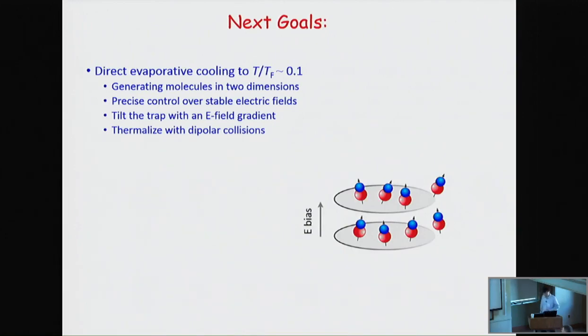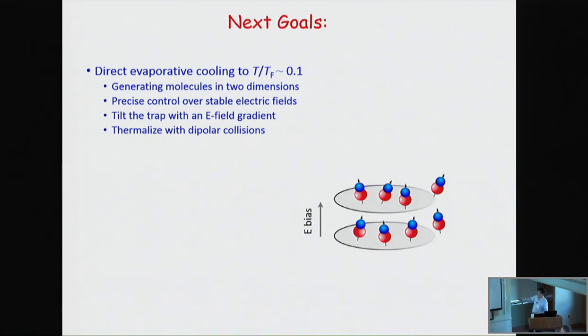So the next goal, as I promised, is to talk about moving towards a 2D Fermi gas. The goal is really to be able to create a Fermi gas in a two-dimensional space. Ideally, you would create bilayer or trilayer molecules, where each layer represents an independent Fermi gas, and with an electric field applied, you can have a dipolar interaction between layers, and that would bring really interesting dynamics, bilayer physics and so on.